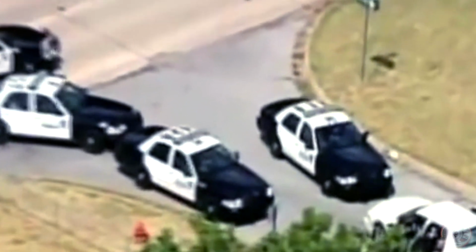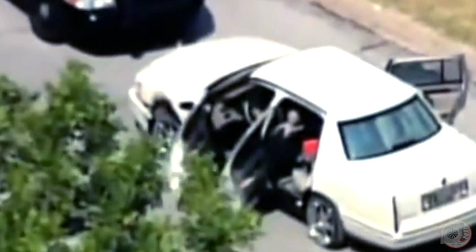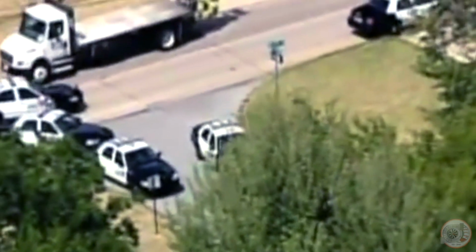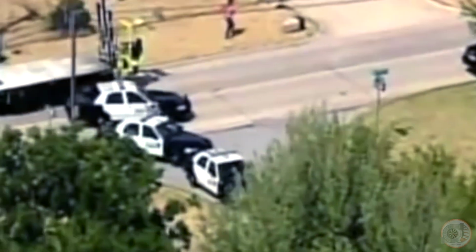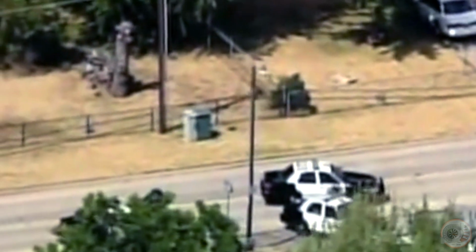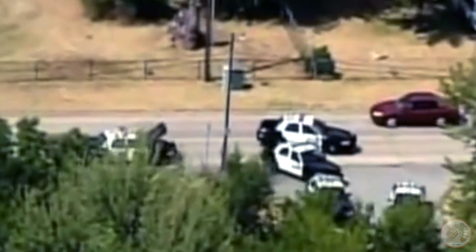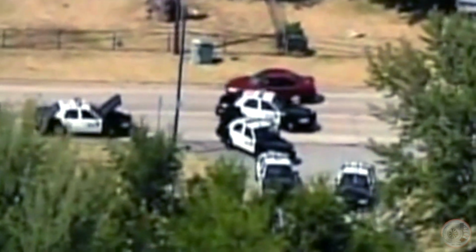So this is something that is coming to an end. Officers got their man, and you see the Cadillac right there that was involved in this. They've got all the doors open as they've checked it out to make sure no one else is in that vehicle. And I can tell you, I'm being told right now that we've got Carla Wade out there on the scene, and she is on the ground gathering more details. So we're going to continue to track this for you, this chase that ended safely with the guy in the back of a squad car.